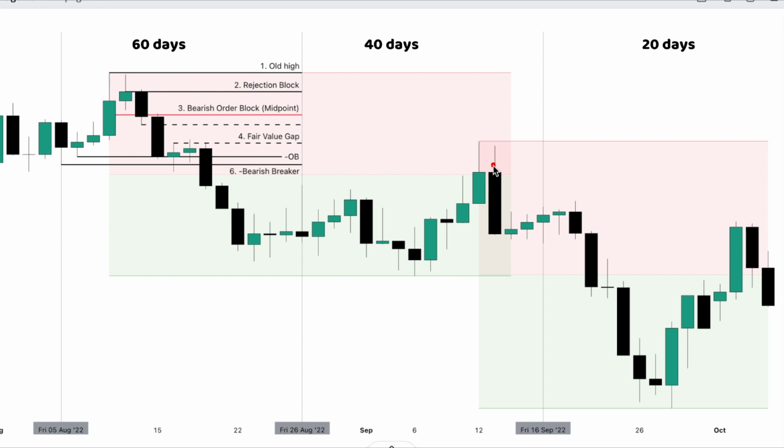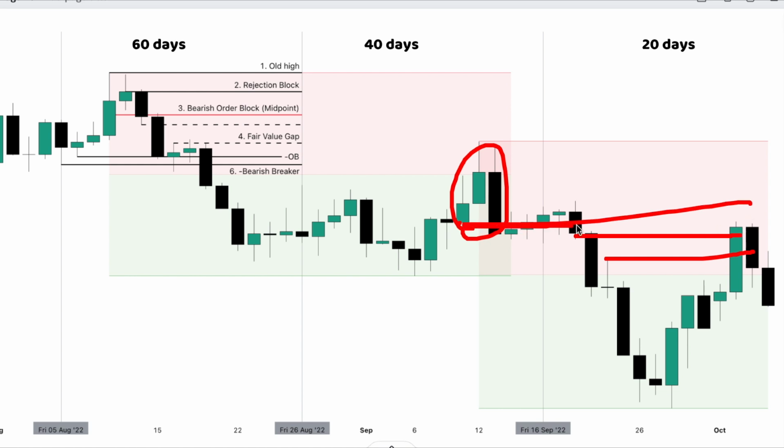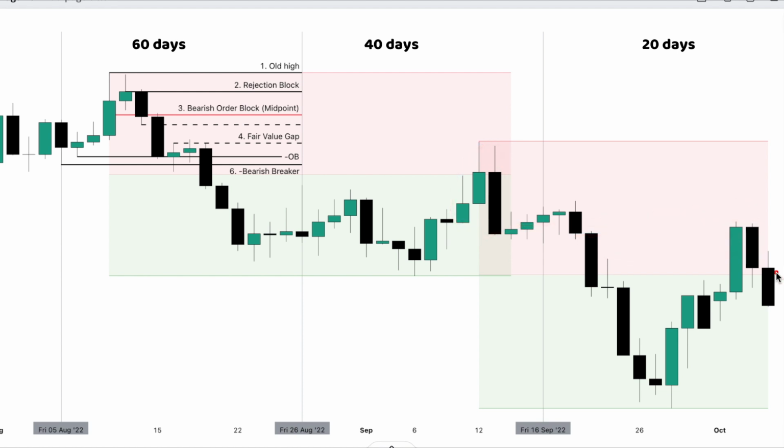That's when we keep on going down, targeting this low liquidity, which is our sell side liquidity, and eventually we make a new lower low. So once we have a new lower low and we have a high formed, we can set up a new dealing range. We can identify our new dealing range. Similarly, this is our fair value gap right over here, and these up close candles will be our bearish order block. As you can see, price almost tapped into our, actually it did tap into our bearish order block. So I will show you guys more in detail in the next slide.